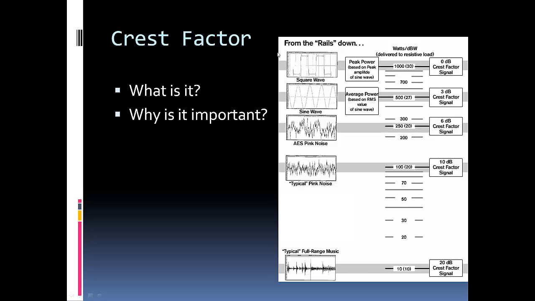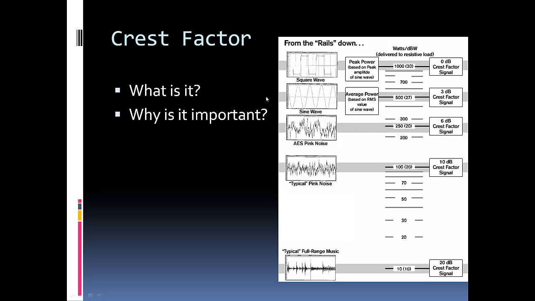Moving up to the opposite end of the spectrum, a signal with a 0 dB crest factor, with essentially no difference between the peak and the average, is a square wave. Because if you think of it, it's always on. There is no other signal there. There's no real average, because the average is the peak. It's always peaking out. So you can look at this as super compressed audio, because there's basically no difference between the average level and the peak. So here in this case, a square wave is a signal with a 0 dB crest factor.